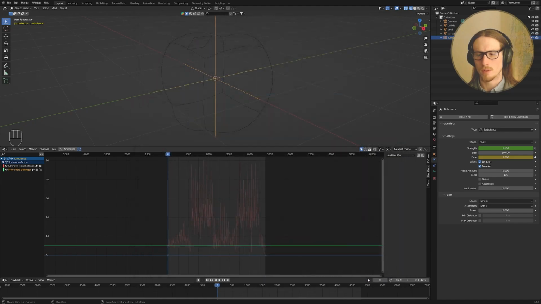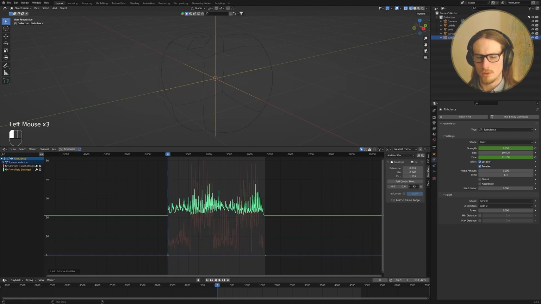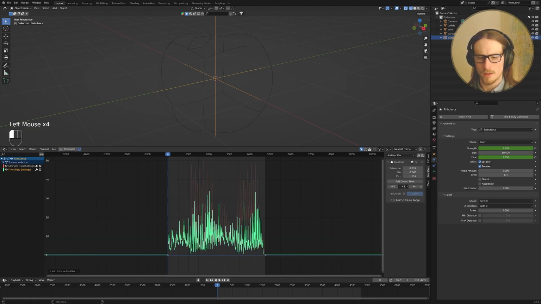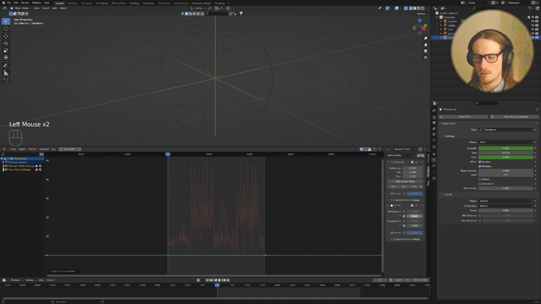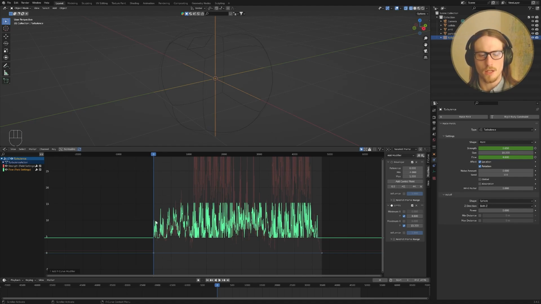Bake Sound to F-Curves. And we're going to apply the same envelope modifier to this F-curve, add the control point, drag out the X and Y. But this time I'm going to add another modifier, a limits modifier. This will give us a maximum and minimum value. So what the limit means for our animation is that it'll be moving really fast and then stop and come to a halt and then move fast again.